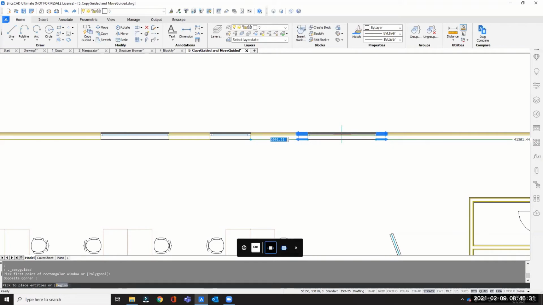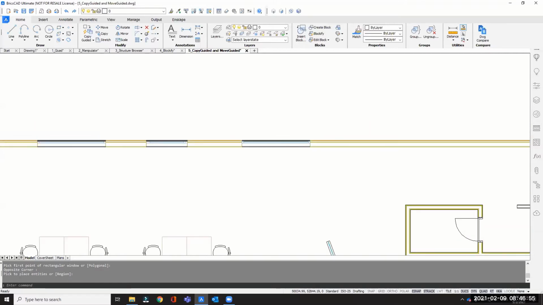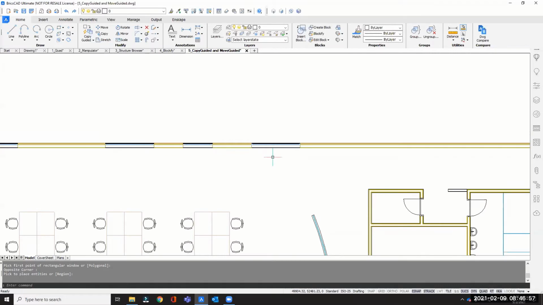I can even type in a distance here, which is, let's go for 2000 and enter that. And it places the window exactly where I want it. It basically reads the situation that you have similar guide curves here and places that same entity on that guide curve. So that's pretty cool. And it automatically trimmed away the parts of the wall where the window was placed.